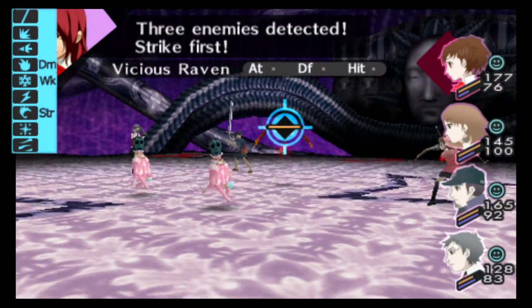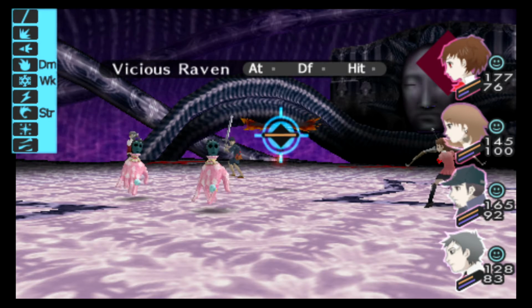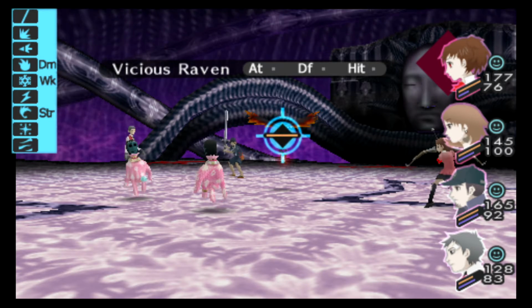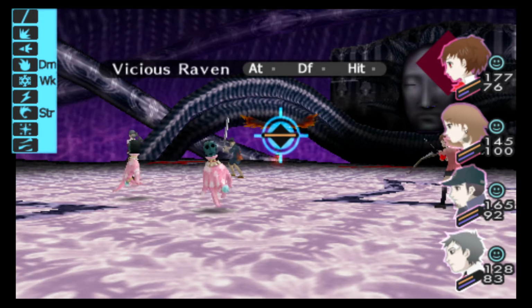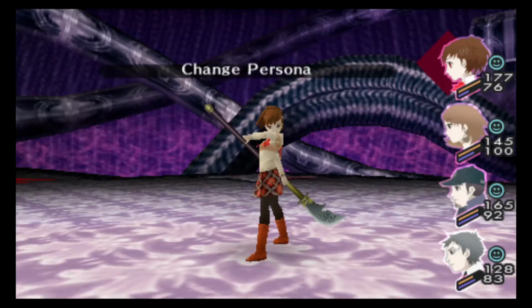Oh wow, we have the Vicious Raven here. I wasn't expecting to catch these guys. They're pretty rare compared to a lot of the other enemies. They're weak to ice, they resist wind, and they absorb fire. So let's go ahead and switch back to Fornius.